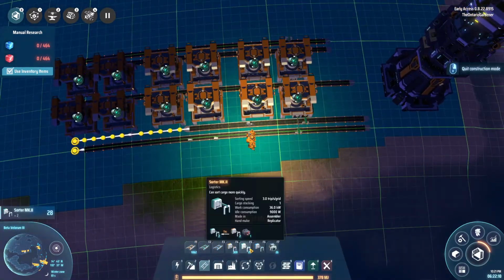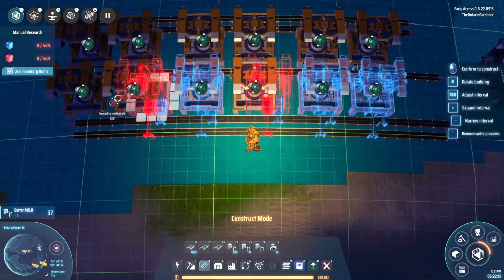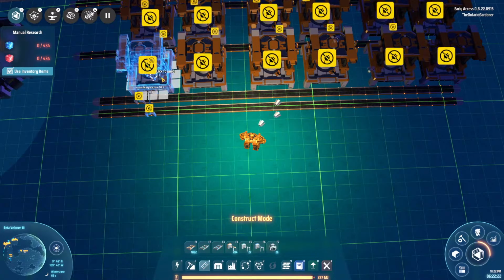Now, I don't think we're going to have enough here, so let's queue up a few more. Again, this is all in preparation for producing these things at a much better rate than we are producing them now, which is basically no rate.